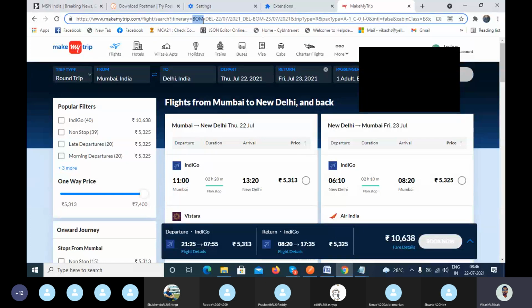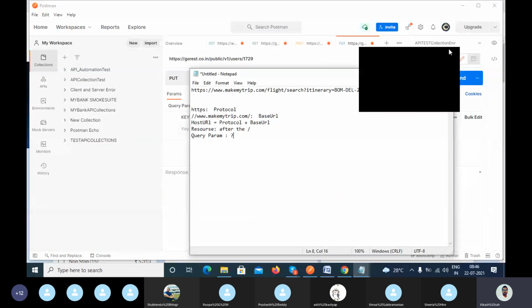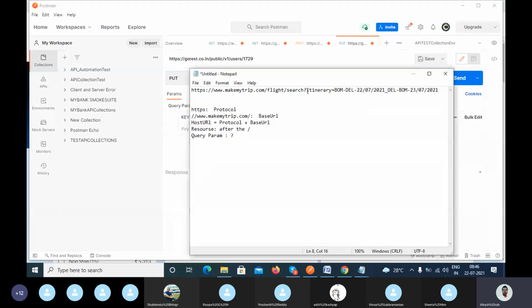The key is Bank of Mumbai, Delhi, and the date. So it is not a concern because this is coming from the backend. If you want to understand, this is the key and this is the value. The itinerary is the key and the key value is this search parameter.